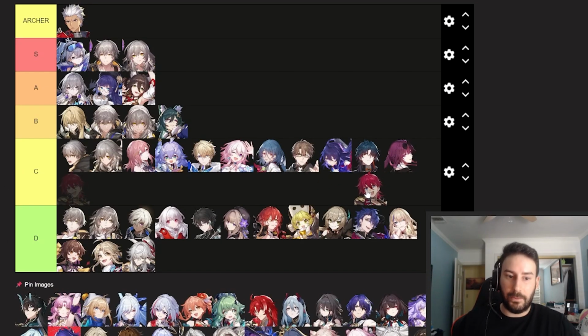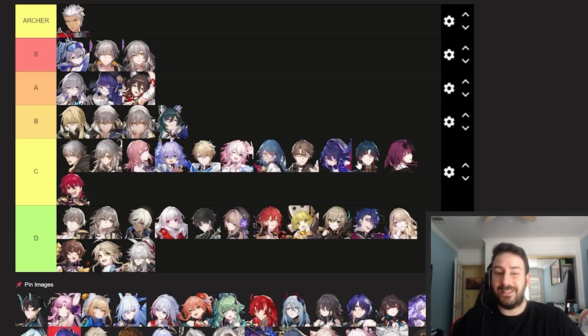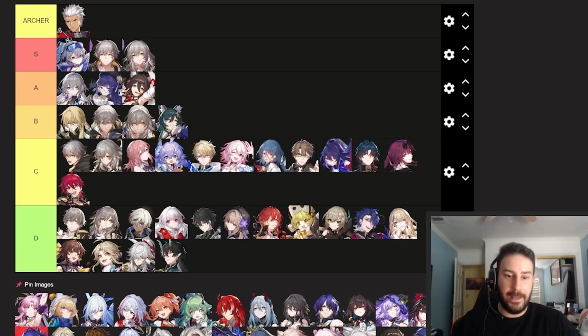Kind of the same thing for Luka. C, like maybe. These units, I'm just throwing them in C because maybe, maybe you could do it. Maybe. Dan Heng, you're not going to do way too many skill points.